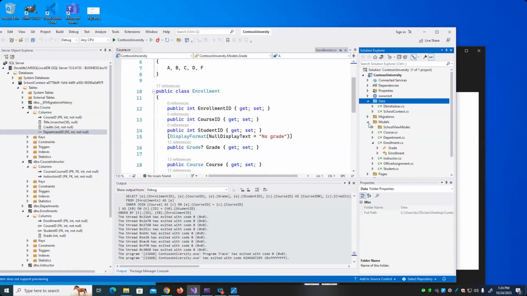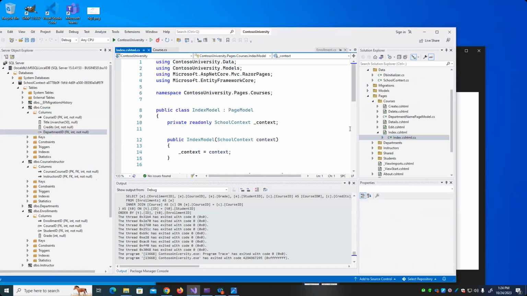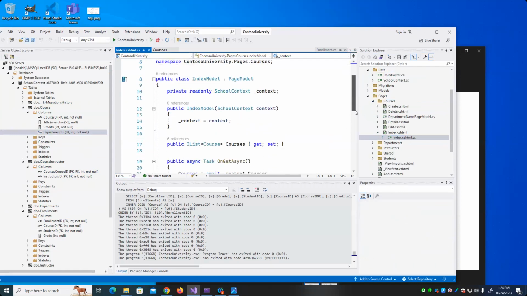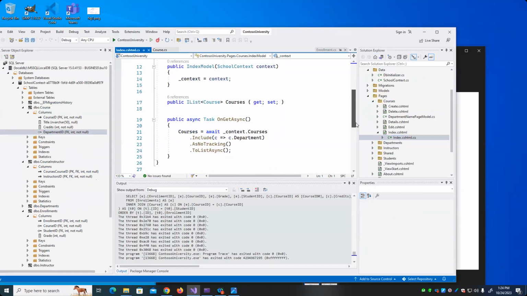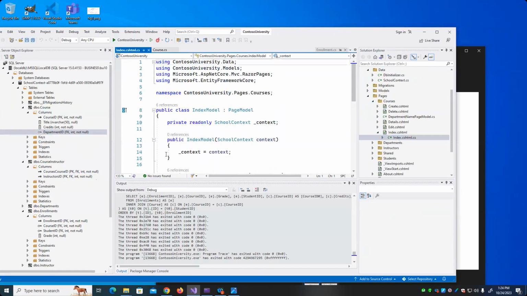So now what does that mean when we do our pages? Let's start by looking at the course page. Okay, that's a good place to start. I don't want to jump ahead into something too advanced. Let's go and run this.